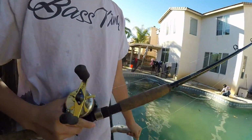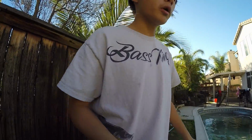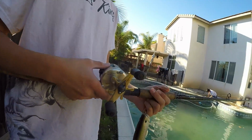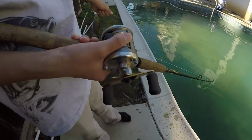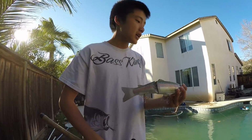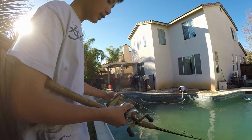With the rod, this isn't my rod, this is my cousin's rod, but I'm going to go over what I use personally. I use a Daiwa DX, heavy or extra heavy. The heavy, I believe, holds from 3 ounces to 10 ounces. You need the heavy or extra heavy rod to really launch this thing out there, because this is a really heavy bait. It is 10 inches and 6, 6.5 ounces, I believe.